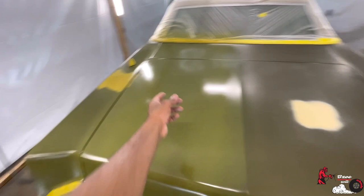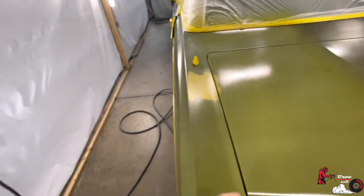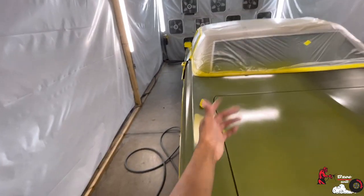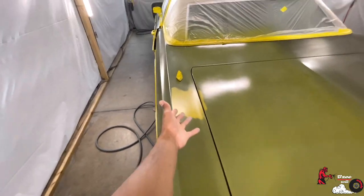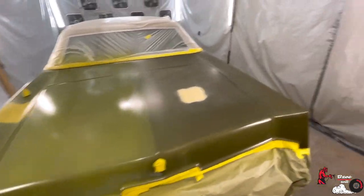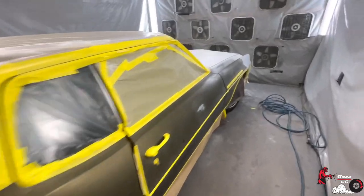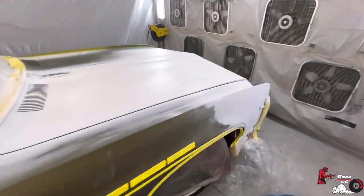Your base coat is very, very important. Imagine if your car was primed all yellow. I like the yellow primer, but I didn't know this was going to be an issue. So like I said, we are learning. We learning together. Feel free to drop those comments, man. I got to run to the store, and I'm going to just go ahead and seal this whole thing with gray.